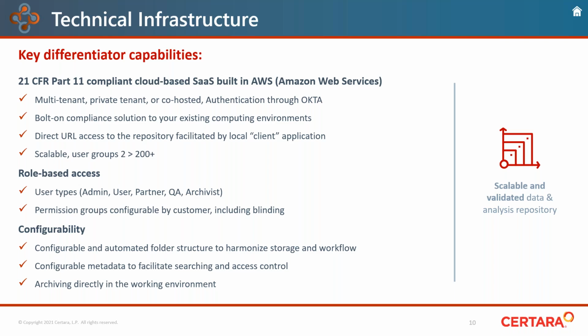The interesting point of an archivist is it's the only role that permits unlocking of data. So we're supporting what we would consider electronic archiving. Any user who has a permission can lock an analysis or a set of data, but only an archivist has the right to unlock that to enable other users to make edits if required.